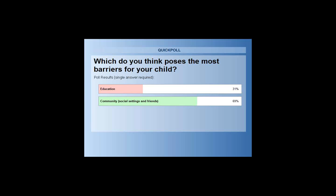So really with knowledge, it's lots of different things. It's probably knowing who the right people to talk to are, and what the right technology is, and all those sorts of things as well. But it's having that moment to just sit down and take stock and think about what is the best outcome for your child, and what are the barriers and what are the solutions.